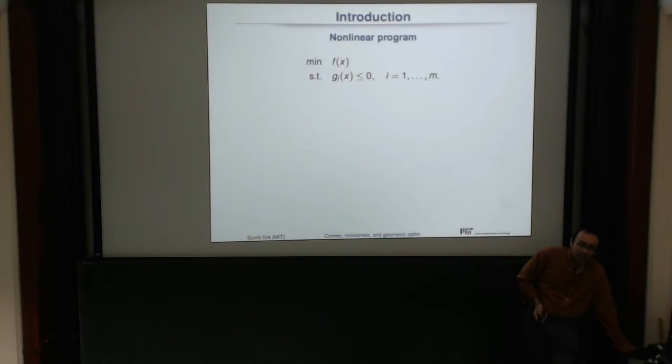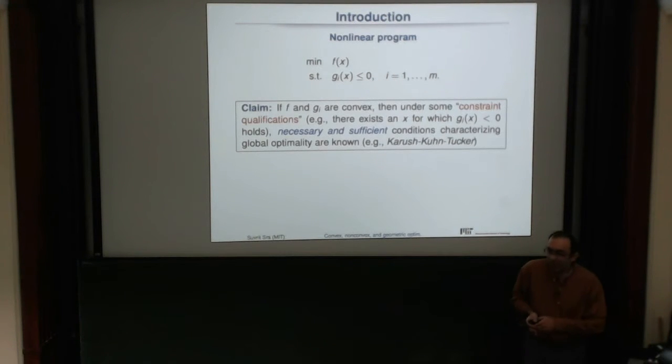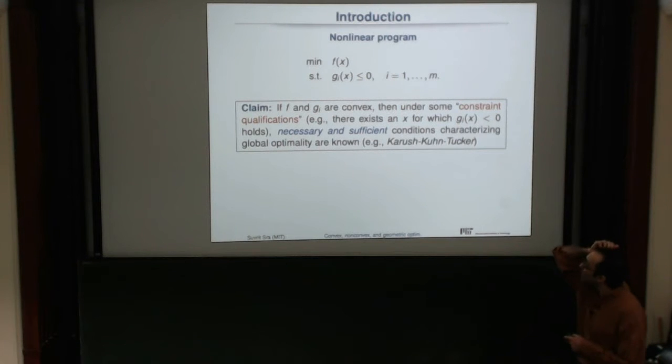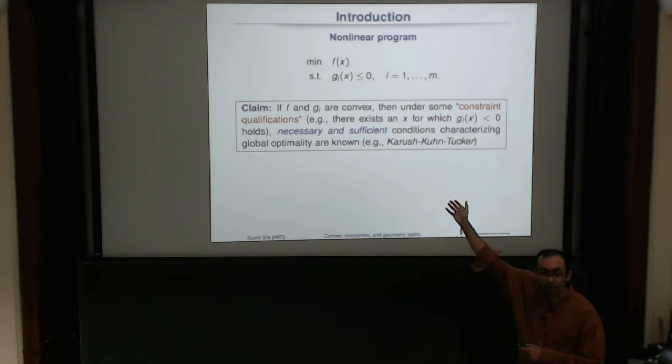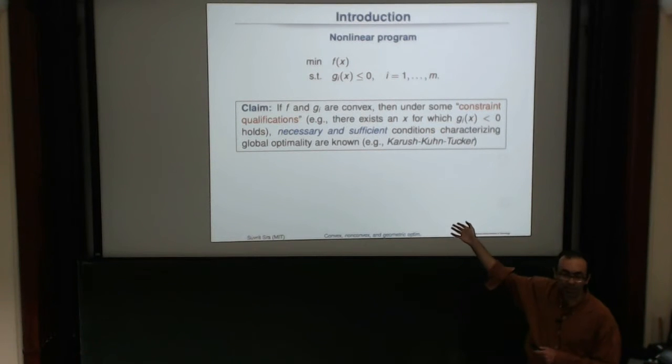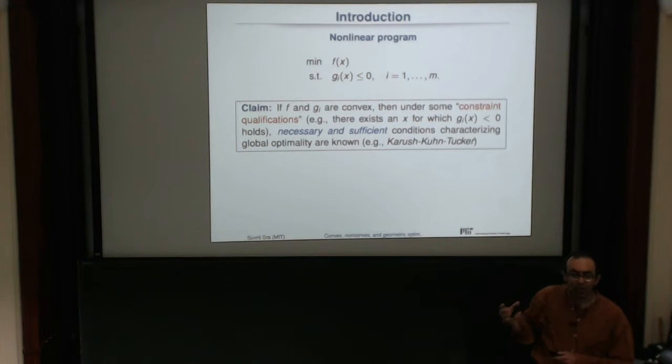Okay, so just to remind you, we have seen this kind of thing again and again. So this is a standard nonlinear problem. And the important message is this: if the cost function and the constraint functions, so the cost is f and the constraints are g_i, m different constraints, if all of these are convex, and it's important to remember that if g is convex, then the inequality should be in that direction. It depends on how much optimization you do, but it's good to train your muscle memory to write inequalities in the correct direction, whichever way works for you.